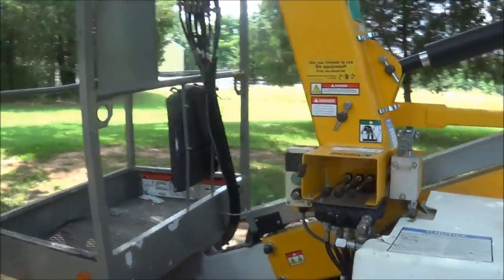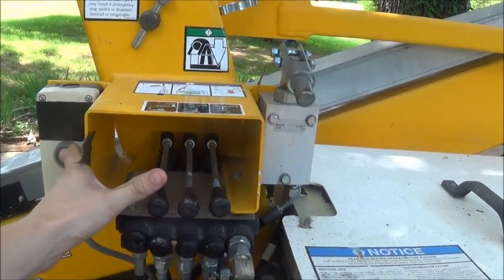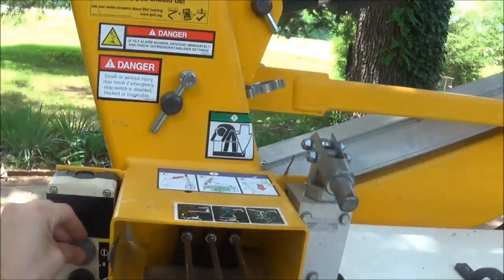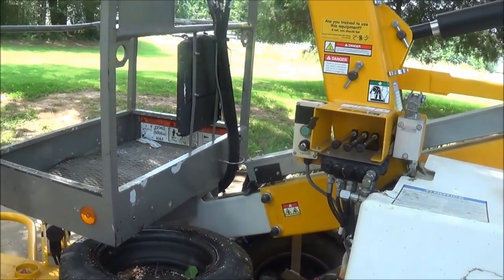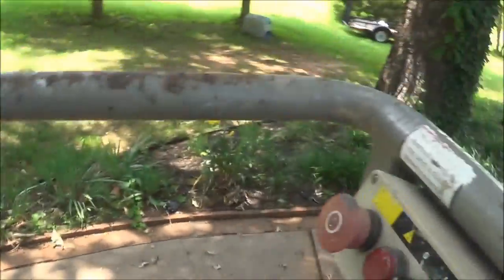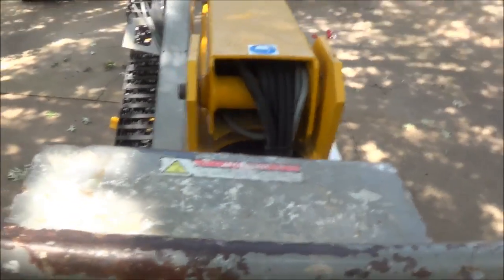This is going to be kind of difficult because I got to control it with one hand and push the button in with one hand and use the controls with the other. So first control is your main boom. Got so many safety things on, I gotta figure out what I'm doing wrong here. Probably gotta do something up here. Kinda weird, see if it works up here. I'll get back to you guys once I figure it out.